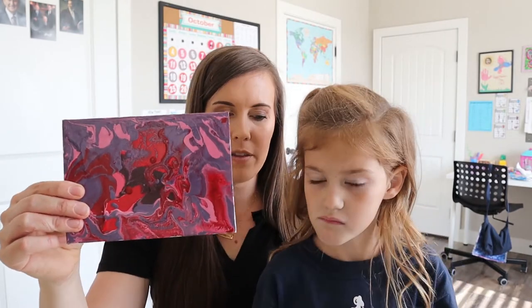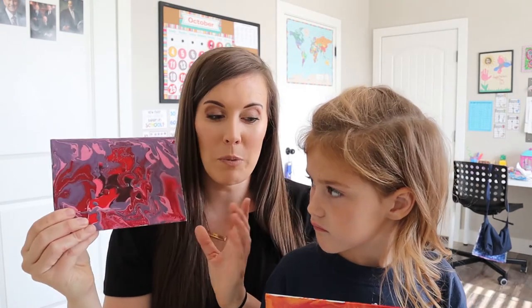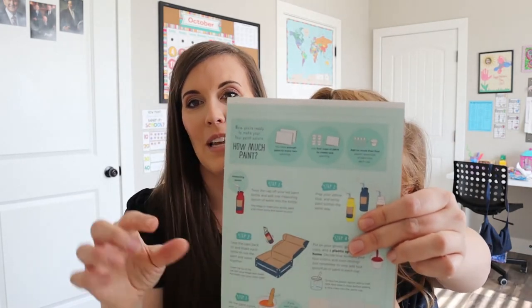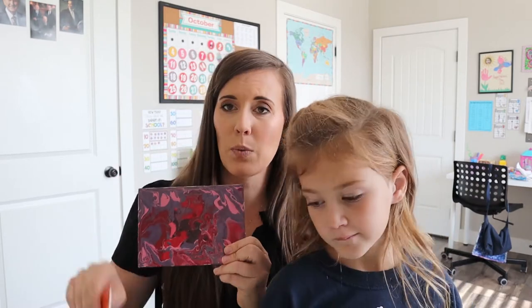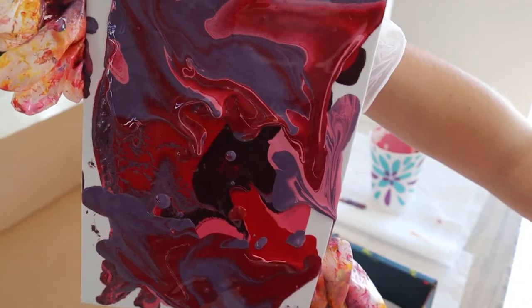We're going to hold up her projects so you can see them — this is the first one we made, and then that's the second one. This one might look like it has a little more texture because when we first did it, we read the instructions but I didn't realize it wanted you to add just a little bit of water — really a teeny, teeny bit. I think that would have really helped. I also think they don't ask you to put on enough paint. They say to use that little scoop and do four scoops and not add more than that, but I don't think that's enough. When we did this first one it didn't cover the whole page, it only covered the middle. The second one worked really well because we used a lot more paint and mixed up some other colors to fill in the outside.